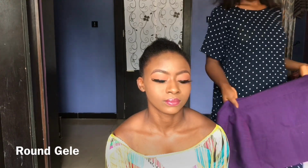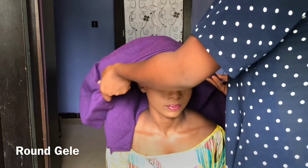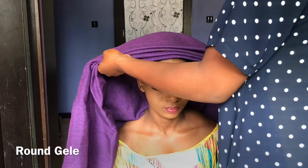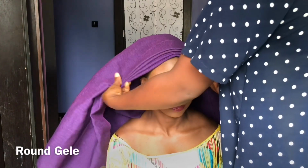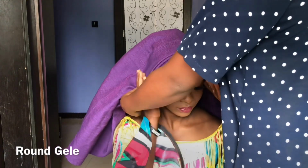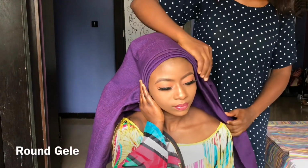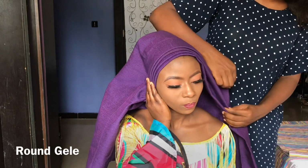The first thing to do while tying this gele is to pleat in the rough edge to have a neat laying on your client's head. Just after doing that, make 4 pleats, which you have already seen. After making 4 pleats, you place the gele on your client's head, asking her to hold one hand of the gele while you rearrange the other side of the gele to ensure that it is properly laid and your pleating is as neat as possible. That's the beauty of the round gele.